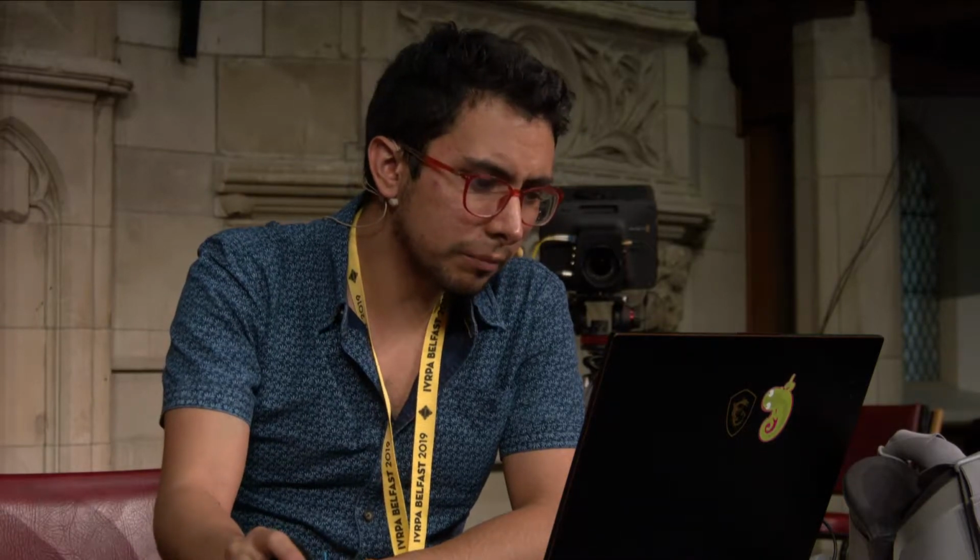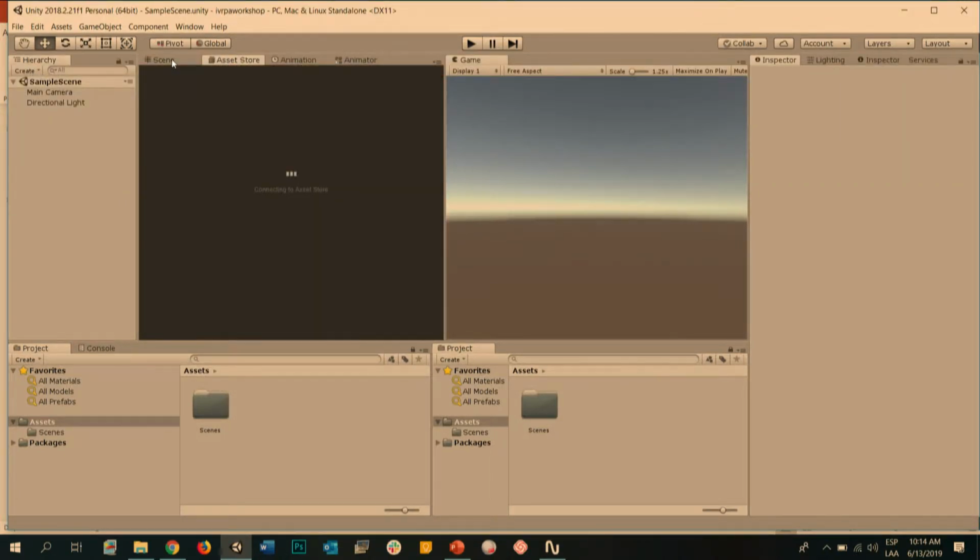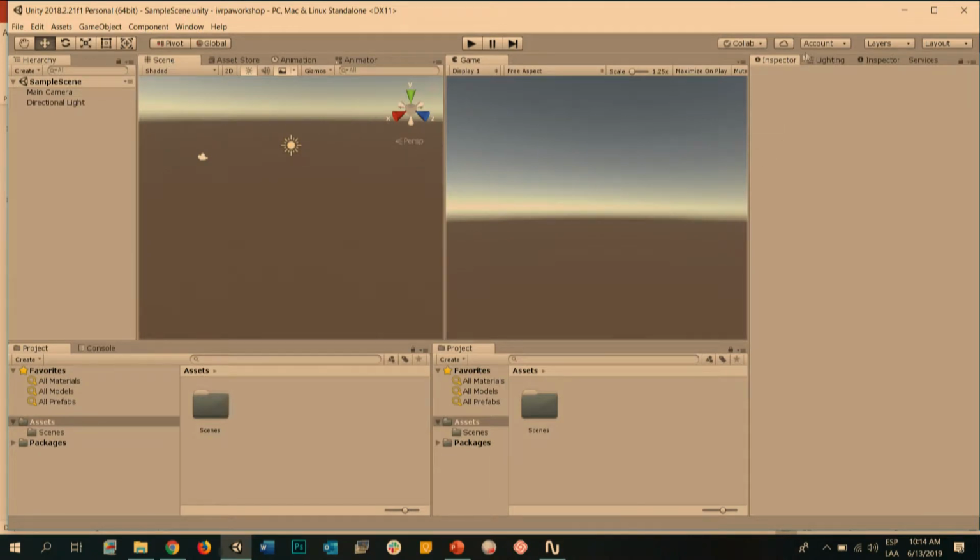So I am back in Unity. I created here, so any place of Unity here, any parts, you guys can move them as you want, as if it was a web browser. I like having 2 project tabs. If you want to create a new one, you just have to click in a tab and right-click, add tab, and you can create any tab you want.